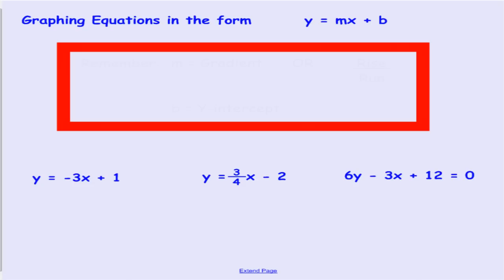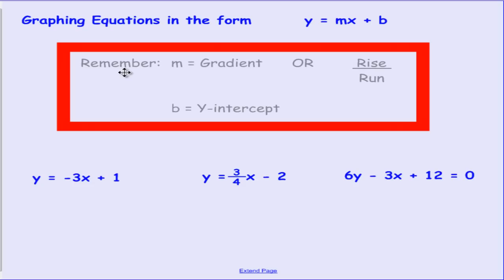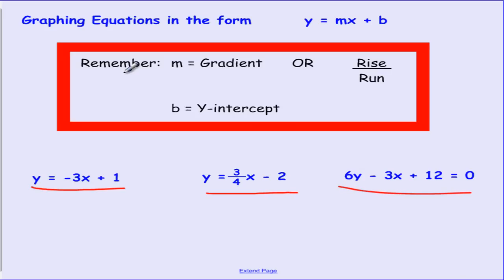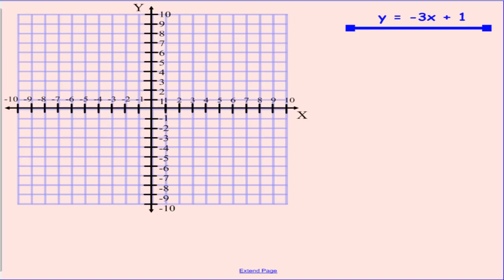In this lesson, we will be looking at what you can actually do with that information. So, let's go on. Graphing equations in the form of y equals mx plus b. As just mentioned, the gradient is the rise over the run, and the b is the y-intercept. Down the bottom here, we've got three separate equations, starting out with a nice and easy minus 3x plus 1, then moving into some fractions, and finally looking at an equation whereby we need to do a bit of work before we can actually use the information provided. So we'll treat each one separately and we'll look at how we can go about graphing it once we've pulled out the key bits of information.